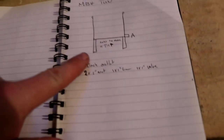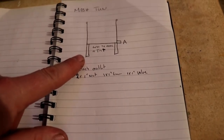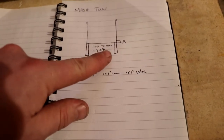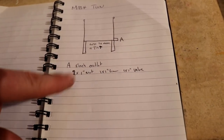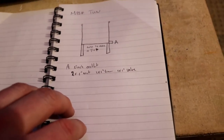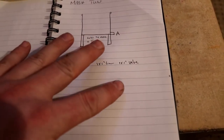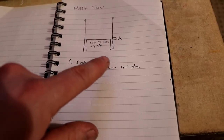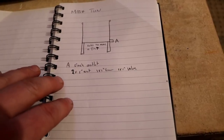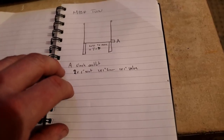Then we've got the mash tun. We're going to use the flat tank that I picked up from Derby the other week. I think it was from Darren. That's going to make the mash tun for us. And what we're going to do is put that on legs and make it slant forwards in one direction towards A, which will just be a 1-inch outlet with a 1-inch nut liner and valve. And then what I can do with these valves, until I put some permanent pipework in, I can just put an RJT blank on the other side of that valve with a snap lock socket or something welded onto it, or just 1-inch, half-inch BSP sockets with the half-inch snap lock fitting screwed in.